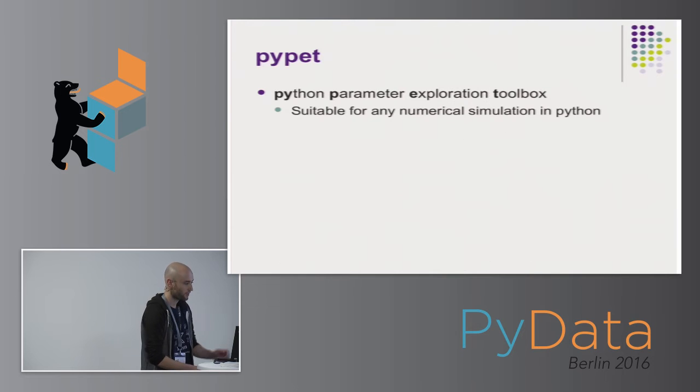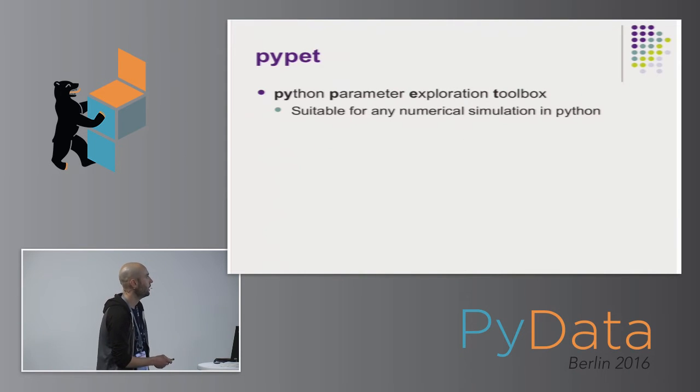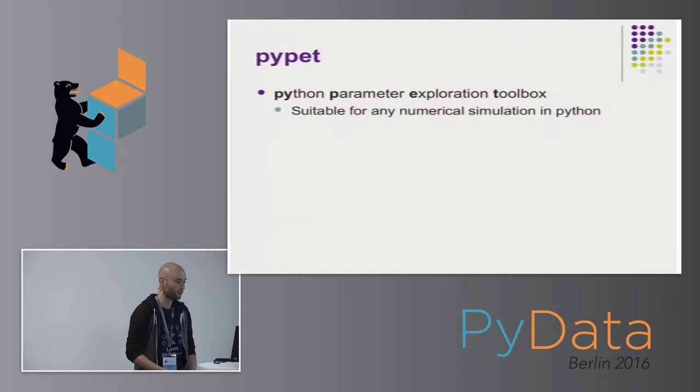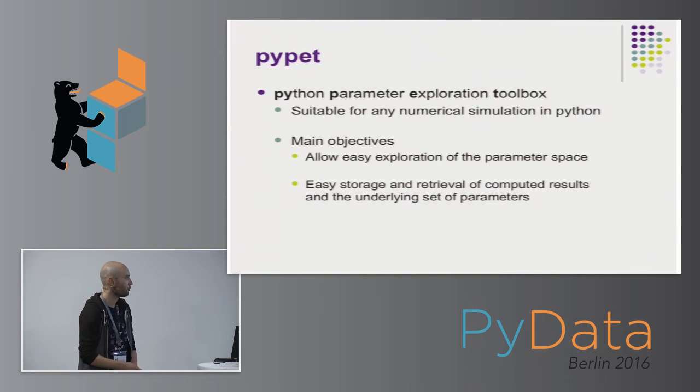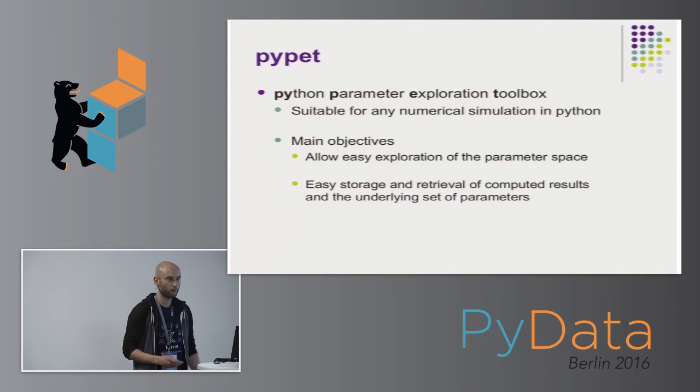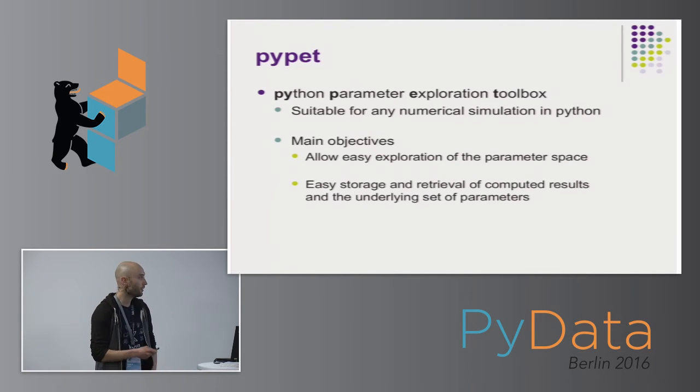So what does pypet stand for? It stands for Python Parameter Exploration Toolbox. And as I said, it's suitable for any sort of numerical simulation that you run in Python, or at least start with a Python script. So as I said, the main objectives of this toolkit are easy exploration of highly parameterized spaces or models with a high parameter space, and easy storage and retrieval of the computed results and the underlying set of parameters.